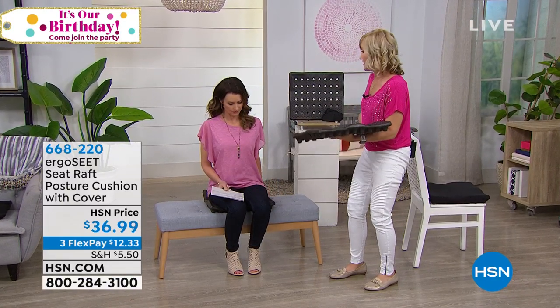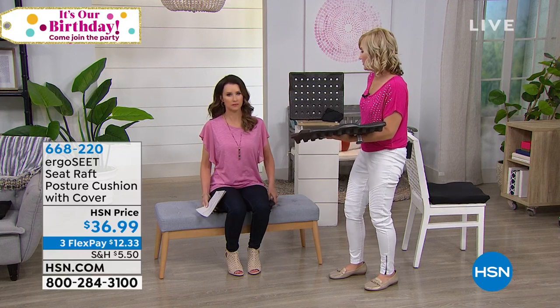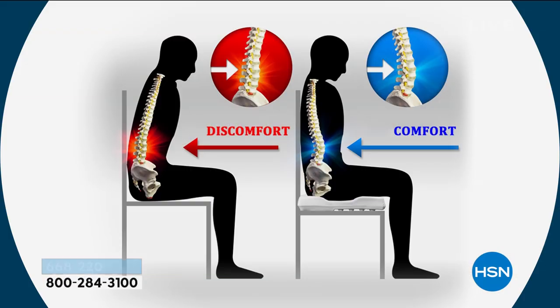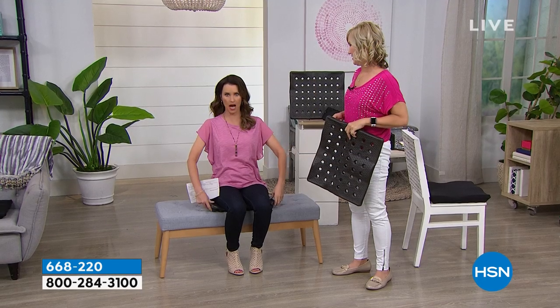Usually when your pelvis gets into that C shape, the muscles are all compromised and squished, and that's torture on the muscles in your lower back. That's why when you stand up, you get that feeling. And you can see in this great graphic exactly where the pressure is in the lower back when you go into the C shape, because that is not natural. Your spine naturally curves forward. It's relieving that pressure. It's really helping you sit in the proper alignment so you're not as fatigued, your back doesn't hurt as much because it's not having to work as hard, because it's properly aligned.